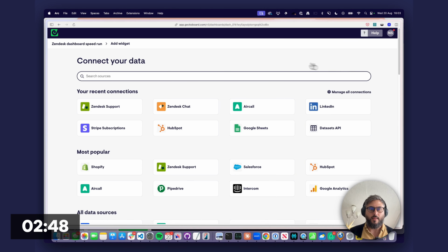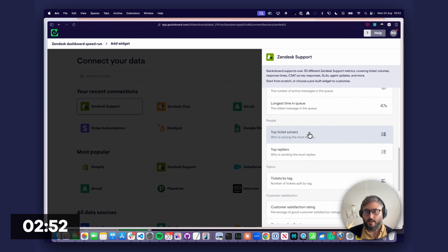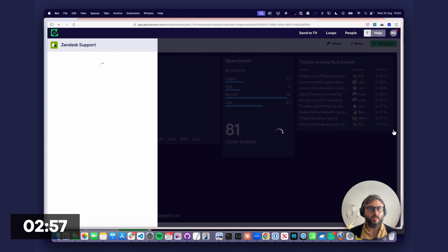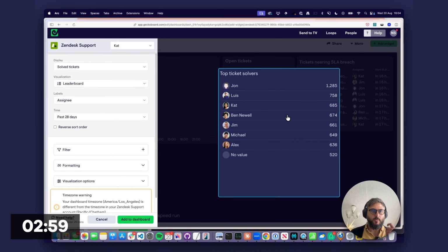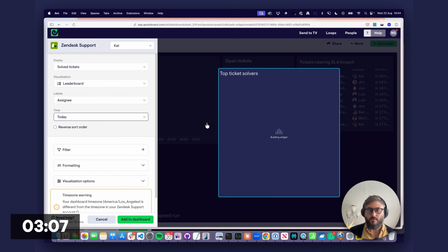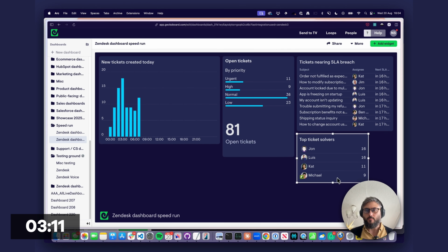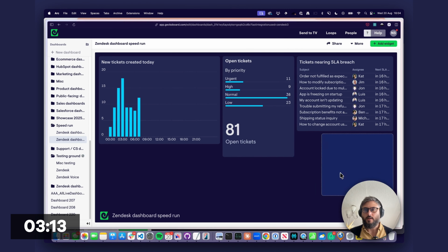And whilst we're on this part of the dashboard, top ticket solvers today. So that again, I think is a preset. Yep, top ticket solvers as the leaderboard. Great way to keep agents motivated throughout the day, people wanting to solve the most tickets. And we've got solve tickets by assignee. And we're going to set that to today and add it to the dashboard. There we go. Well done, John. You're doing really well. Move that to the side. Excellent. So we're making really good progress already.